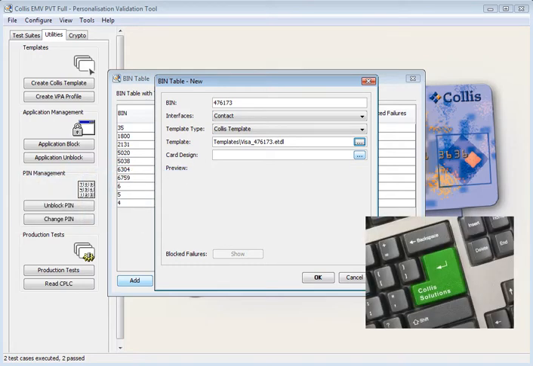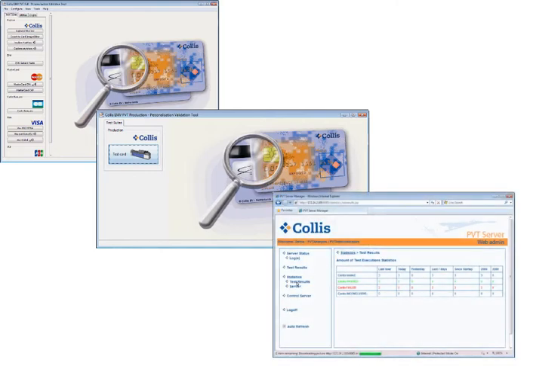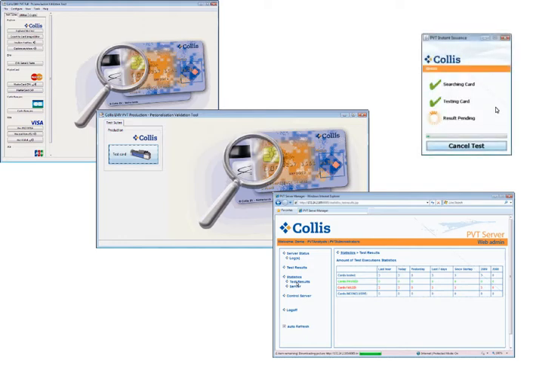Collis PVT for production can help with this. This new state-of-the-art tool is based on the original market-leading Collis EMV PVT. Basically, it has been developed in new directions to give production facilities the same trust and quality that has been enjoyed by users of the Collis EMV PVT for the last decade. This new solution is based on Collis's extensive global consulting experience, listening to the challenges that customers are facing and the obstacles that they need to bypass.